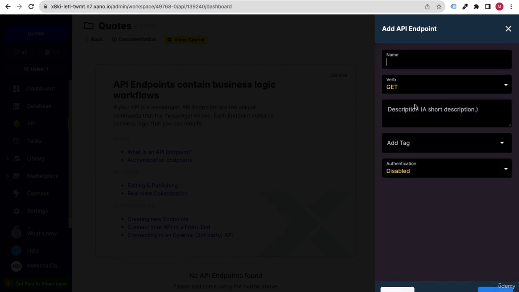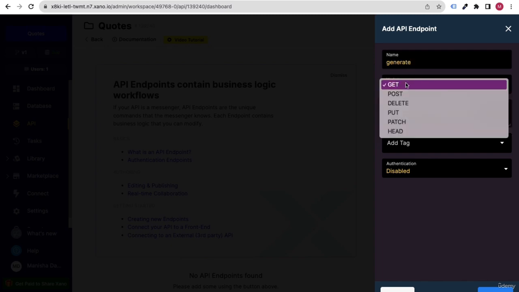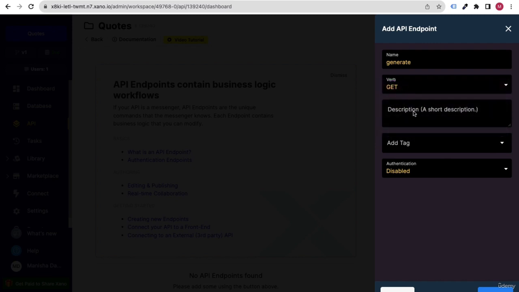Okay, and here you can type, let's say, generate, make sure the GET verb, because there are various options, and each works in a different way. For example, if you want to delete, that means whenever someone types any input, you want to delete it. But in our case we want the user to get the codes, right? So we are going to choose this one.